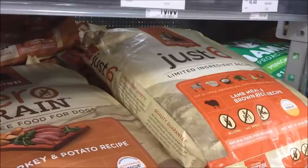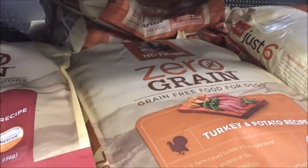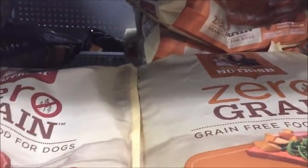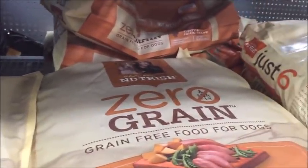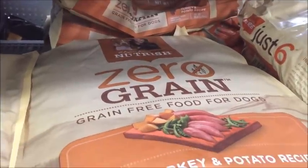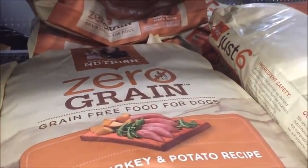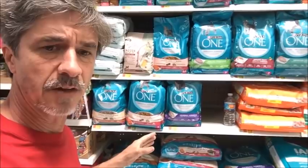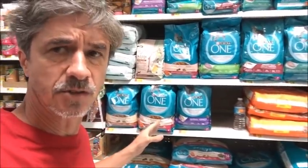This is garbage. See, they all say grain-free now. It's a marketing thing so that you'll buy it. Oh, it's grain-free, but it has potatoes and shit in it. They'll use apples, all that shit. All that shit is considered filler, and it's an irritant to your dog. If your dog needs 0 carbs, then why are these filled with carbs? So that the pet food company can make money. I'll tell you what's even worse. Look at this. What's even worse is what they do with cat food. Cat food is a fucking joke.